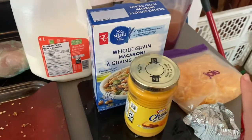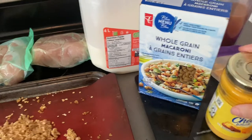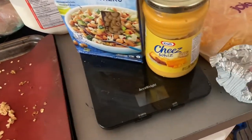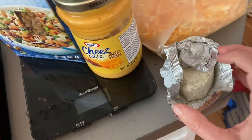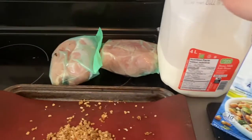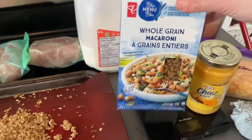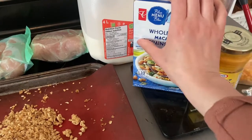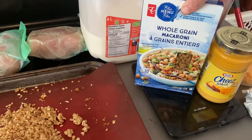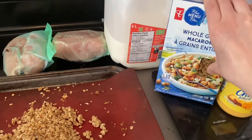My granola's done and I'm getting it into a container. I'm making some lunch - some whole wheat macaroni. I put a tiny bit of cheese whiz, like a tablespoon, because it makes the sauce so nice and creamy. I'm throwing in some beef that needs to be used up, a handful of shredded cheese, a splash of milk, and a little bit of butter. I'll probably make the whole box and eat maybe a third of it for lunch, and save the rest as a side for dinner tonight or for my daughter for lunch tomorrow.